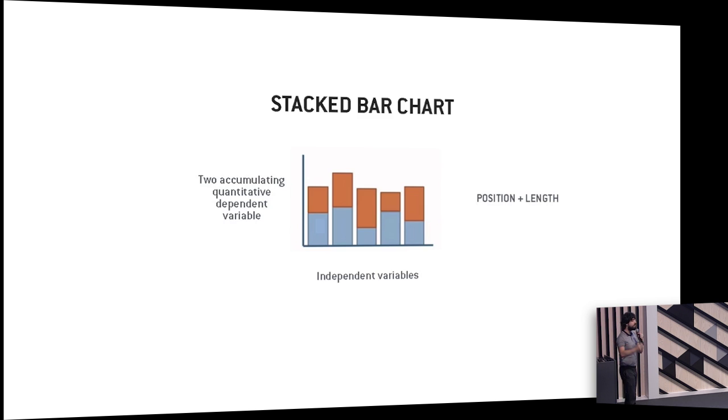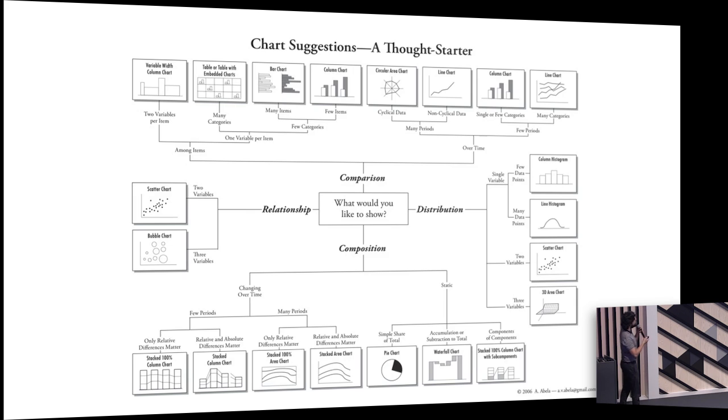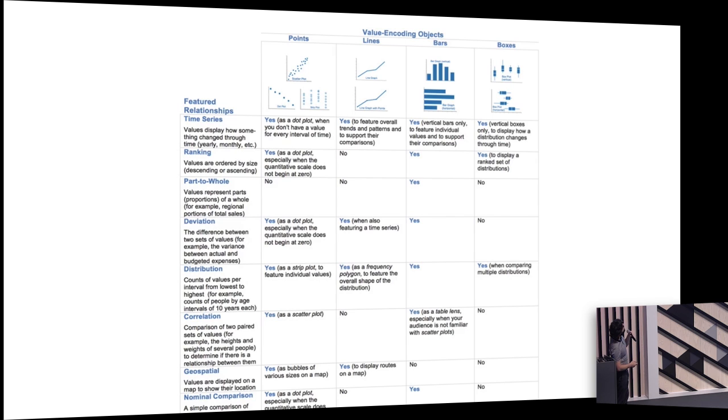So it's accumulating. So there are a lot of rules for that, and there are a lot of cheat sheets you can use. For example, this is a good one. If you want to compare over time, for example, many categories, you should use a line chart, so you don't have to think about it. There are a lot of cheat sheets on the internet. You can look around. This is one of the most accurate ones. I've selected another one, but it's the smallest cheat sheet. It's only points, lines, bars, and boxes, I think. Yeah.